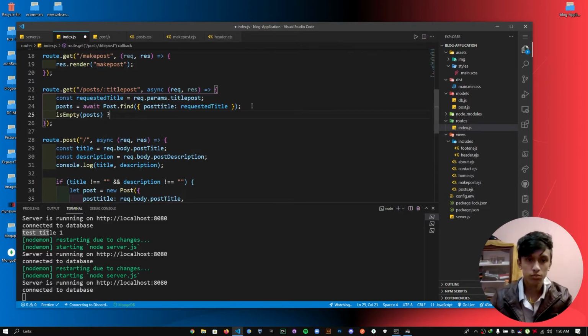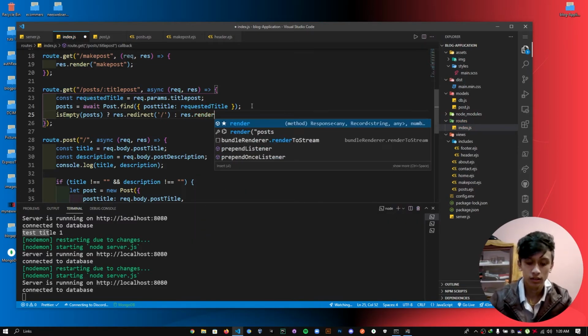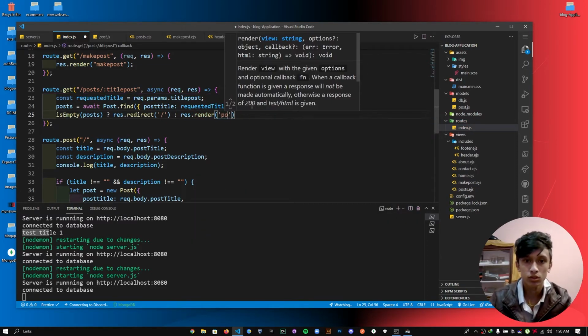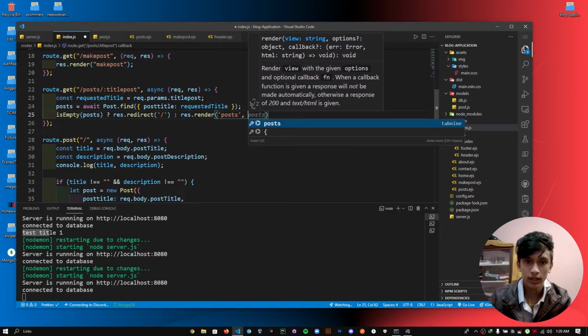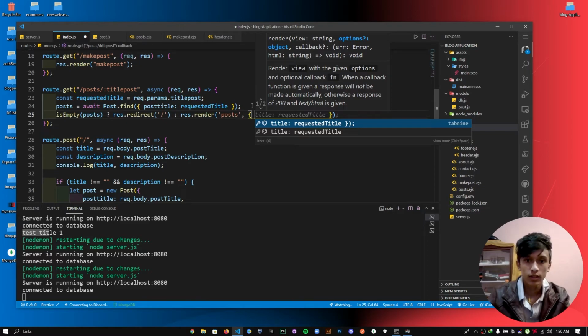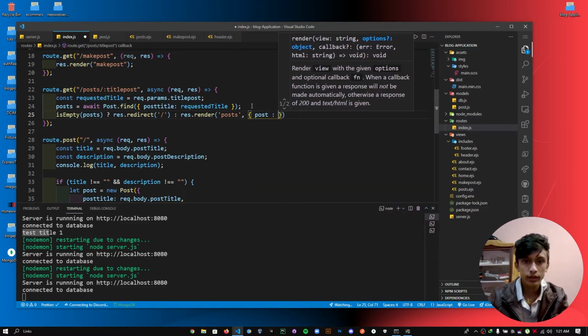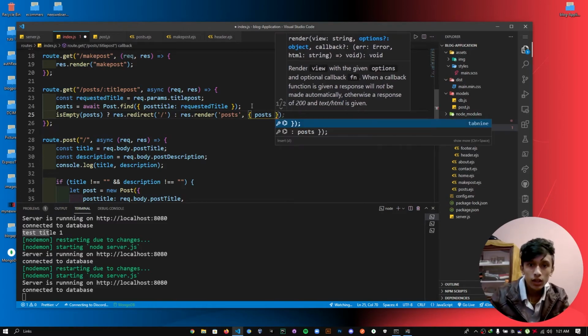If is empty post, then res.redirect to the home page, else res.render post, and I will be giving post here.